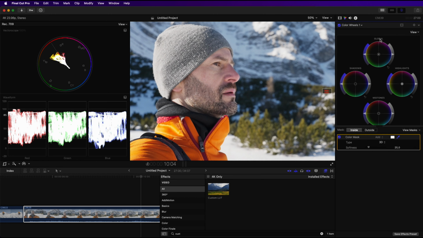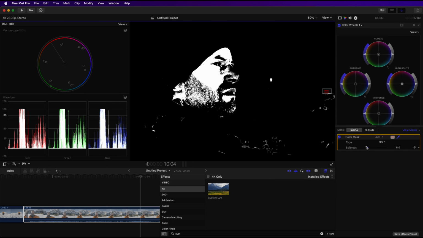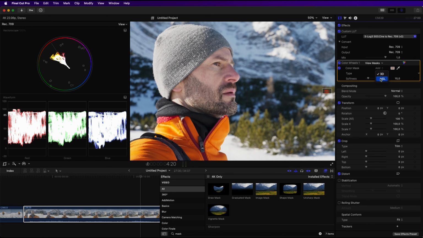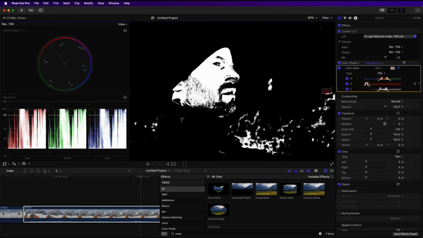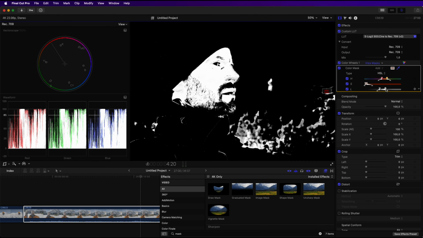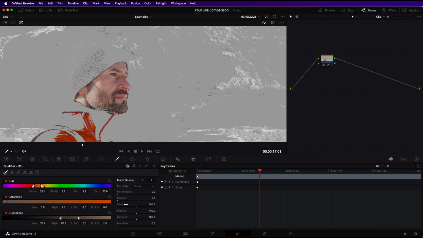I use a color mask and a color picker, and this is as good as I can get. There are not a lot of options for refinement here. Well, let's try a different mask, not a 3D mask, but an HSL mask. In here you can make better masks, but again you are very limited when it comes to mask refinement or something like that. Let's do the same in Resolve, and as you can see we have a lot more options to select in the image what we want.